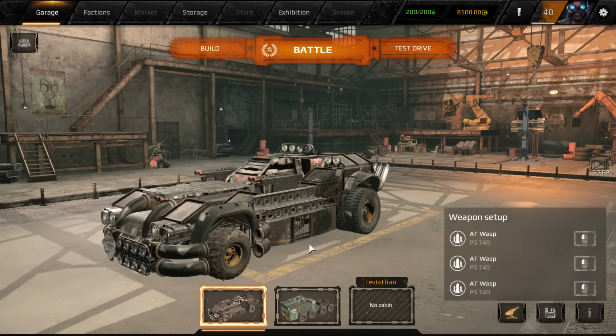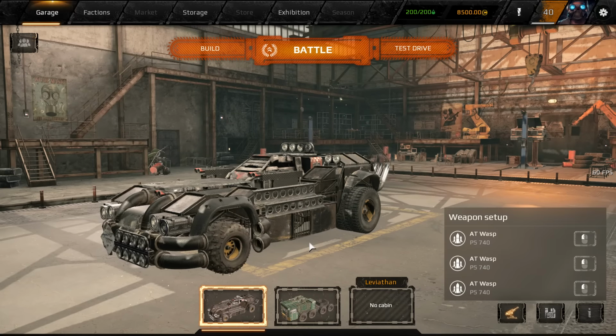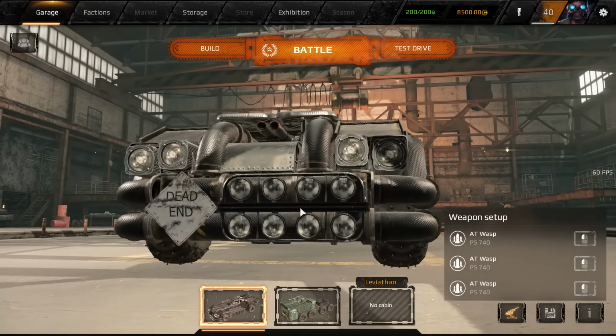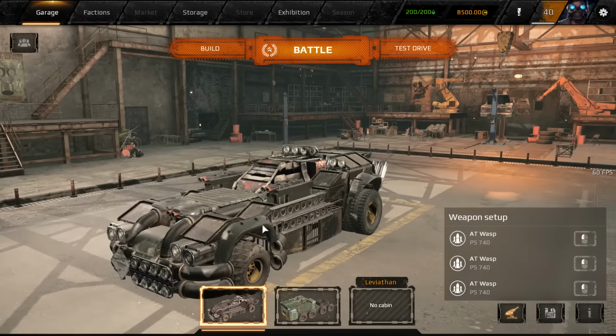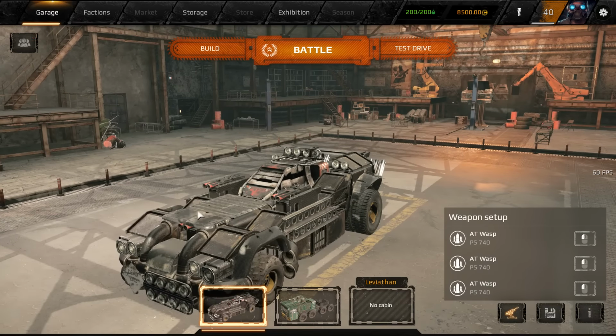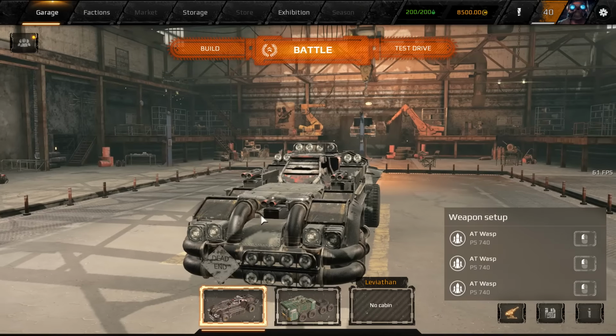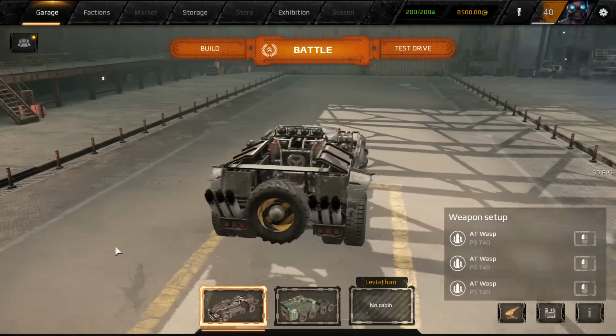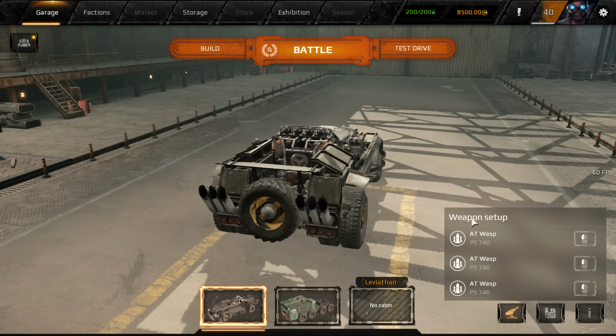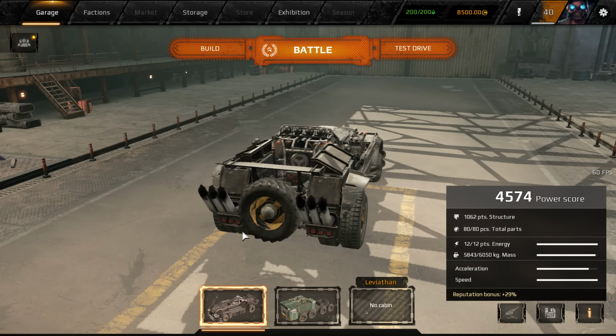If you guys have never seen Crossout before, this is basically Mad Max meets Robocraft in its own flair. Obviously, you build vehicles via individual parts, and then you battle with them in PvE or PvP. So this is one of the builds. It's got three wasps, one here, and then one down here in the hood. And it's loaded with lights. I think this will be a lot of fun to use. It's sitting at, what is it, 4,500 power score.